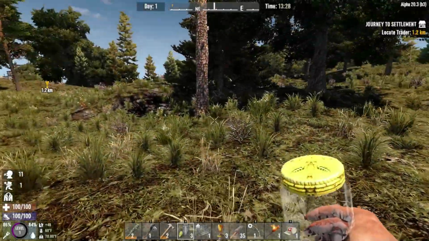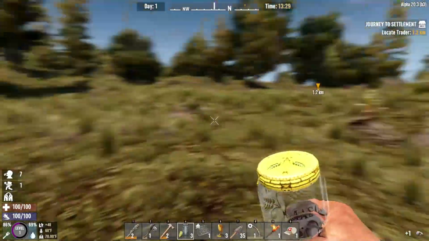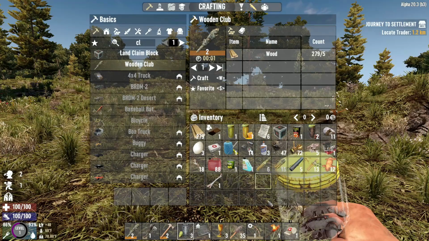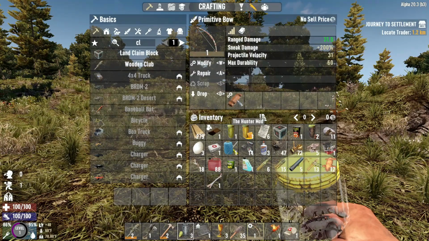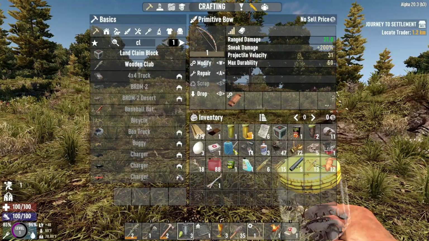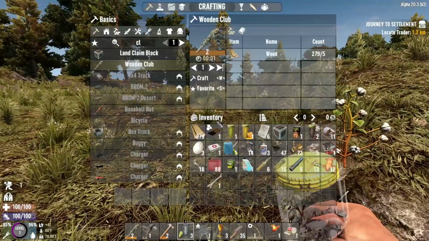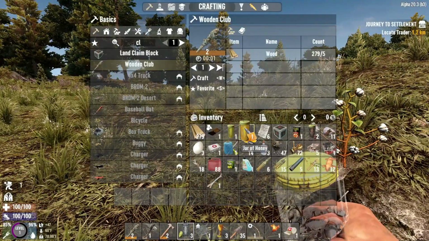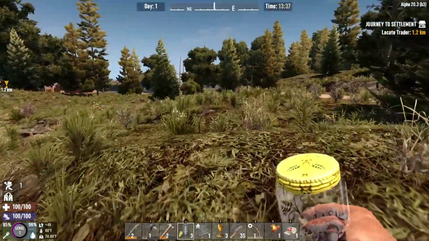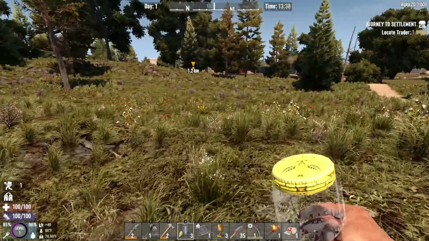I did actually quite well out of that. So we got sort of ammo, bits and pieces, things like that. But I did get a hunting mod for the old bow. We got a honey, which is absolutely invaluable. Some acid, which is going to be invaluable later down the line. So on the whole, very happy with that little result.